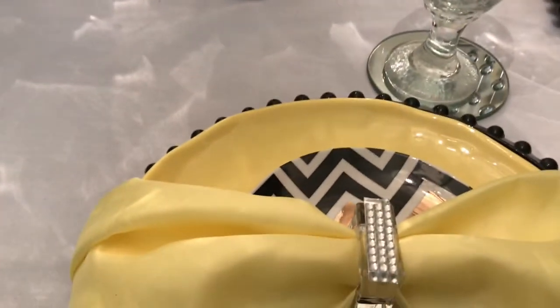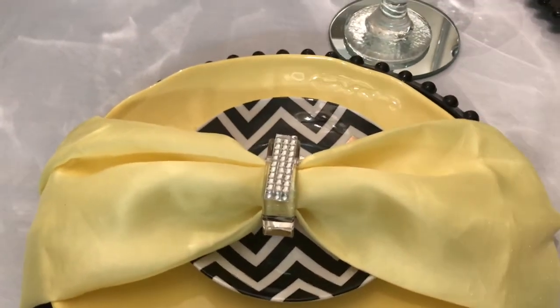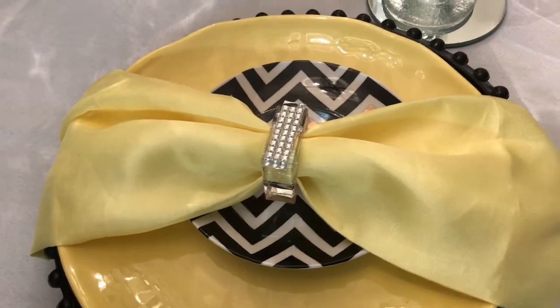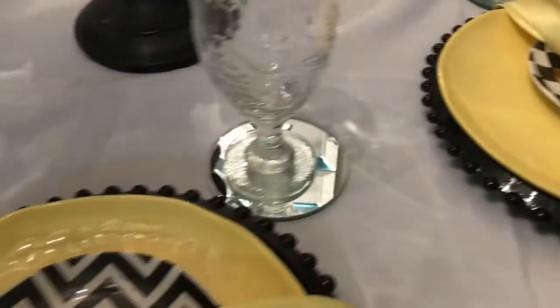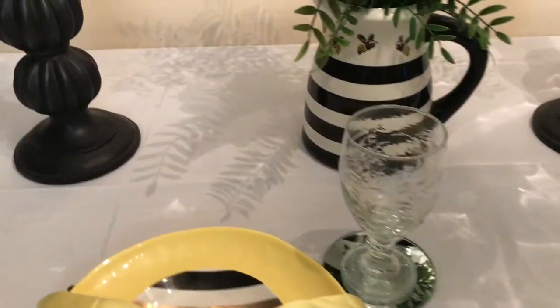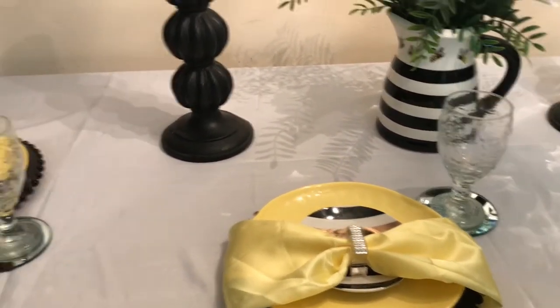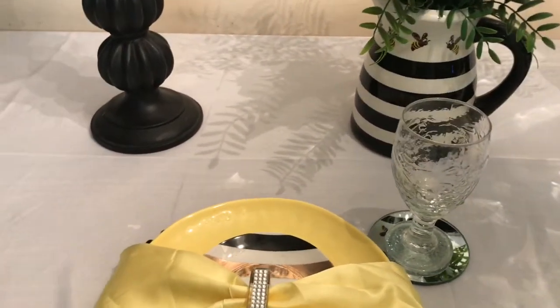And this plate, dessert plate, is a little different than the other one. They all are black and gold, but their pattern is a little different. And this one is also. And I placed a black chair cover onto my chairs so I can make it look like a bumblebee. Bumblebee theme.